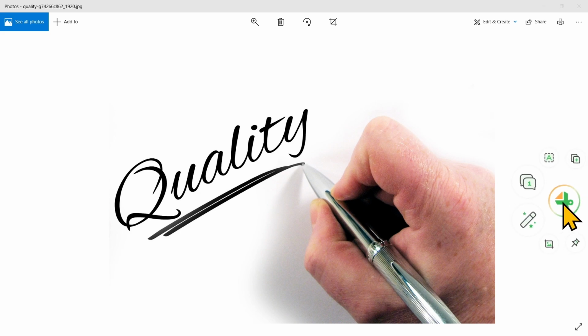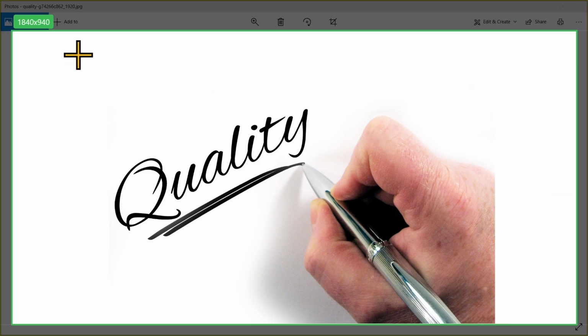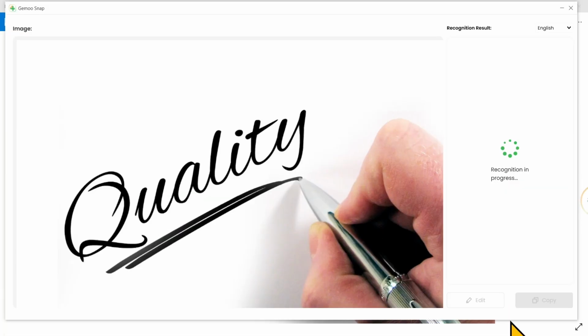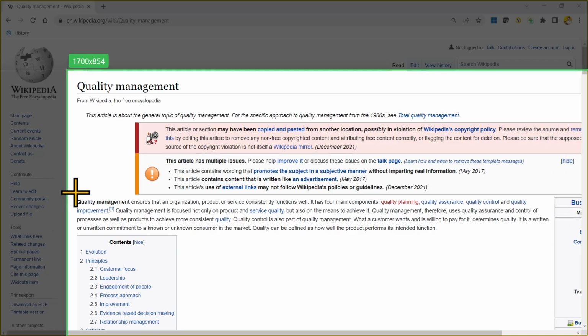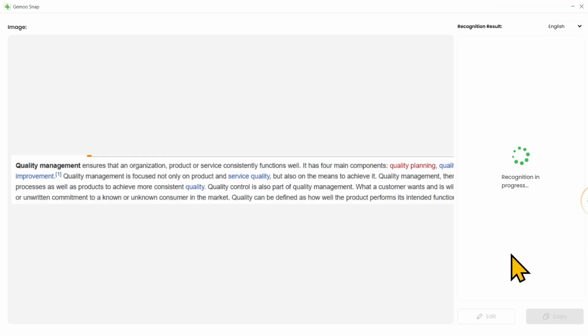the next function, that is Recognize Text. So I'm assuming that if I take a screenshot of an image with text, then Gemoo will recognize it. I tried with this image, but unfortunately the software was not able to recognize the text. So let me take a screenshot of a more readable text, and I'll take this paragraph from Wikipedia. Unfortunately, also in this case, Gemoo was not able to recognize the text. I don't know if I'm doing something wrong, but they may have to improve this tool.